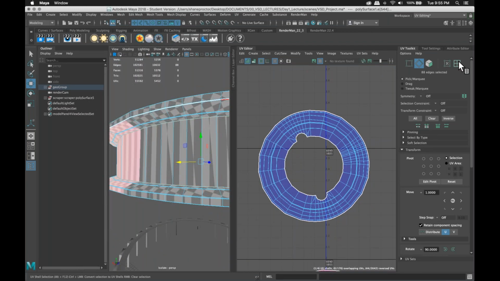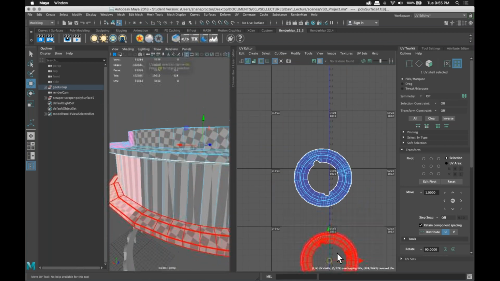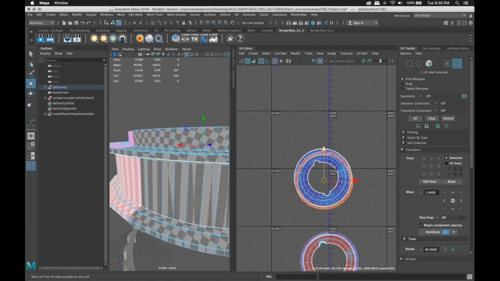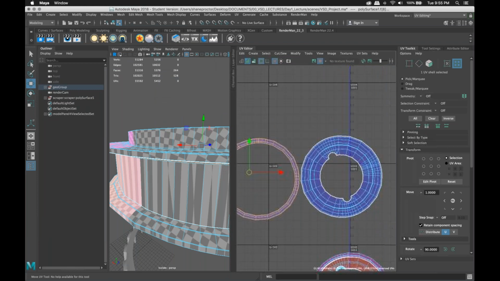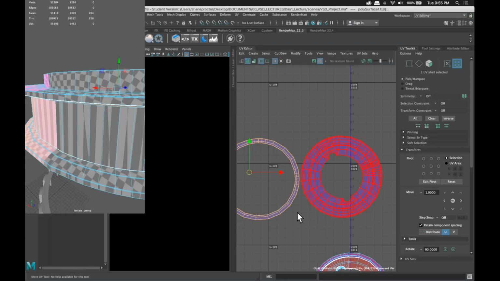I'm going to go back to one mode. So this shell was the bottom side of the top. So what we can do is simply this. I'm going to unfold it. And instead of doing this, where this is what the layout tool will give you, just putting the rings side by side, you'll have a lot of rings. It's going to waste a lot of space.